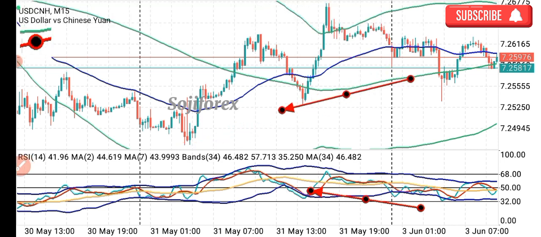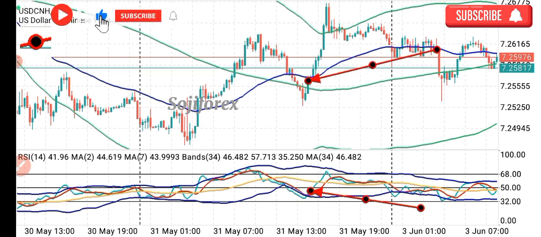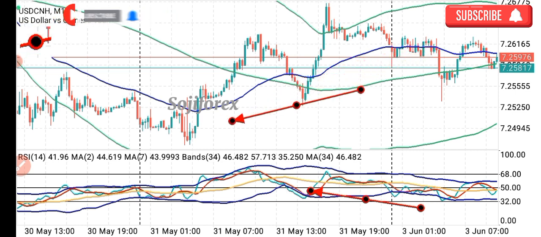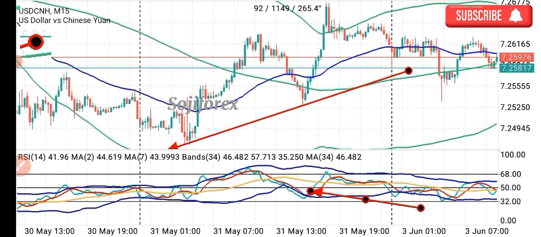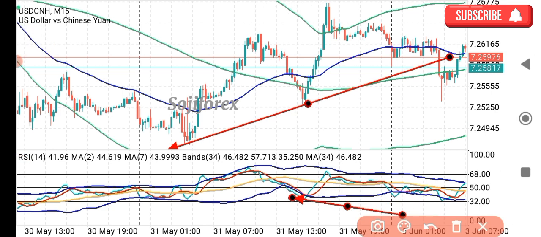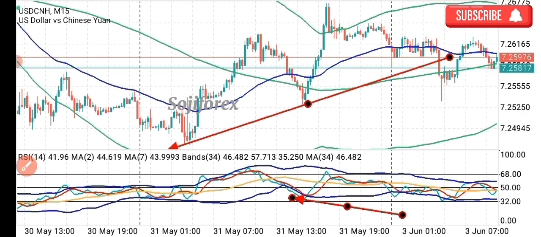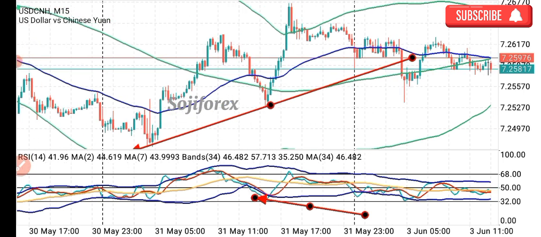And upon that, we will now make our entry at this zone. At the close of this candle, we'll make our entry because of the cross of our signal line, which already happened here. So we'll make our entry upon the close of this candle. Of course, our stop loss is 15 pips below the candle, and below our trend line we have our stop loss. And you can see how this plays out beautifully.